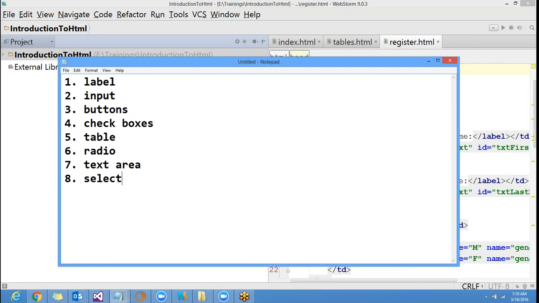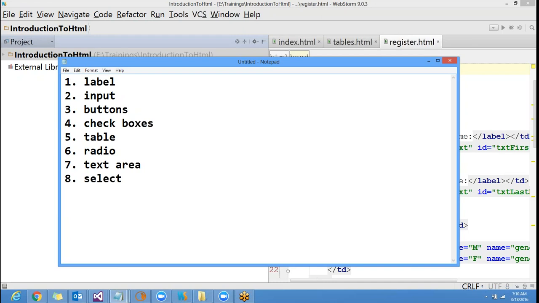Select area, select. Now let me ask you a few questions. What is the syntax of the select box? What is used for a drop down?